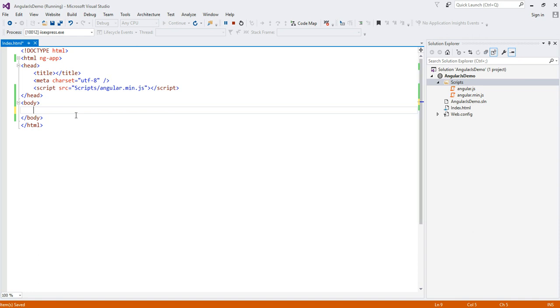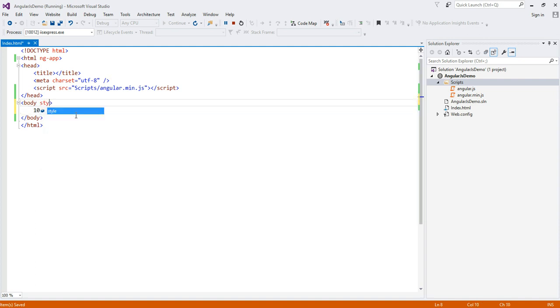Let's write Angular expressions. How to write Angular expressions? Inside the double curly braces, we can write Angular expressions. Now I want to print the addition of two numbers, 10 plus 20. So inside these double curly braces, we can write expressions. Angular will take care of everything about expressions. Now I want to display 10 plus 20 equals, and then the result.